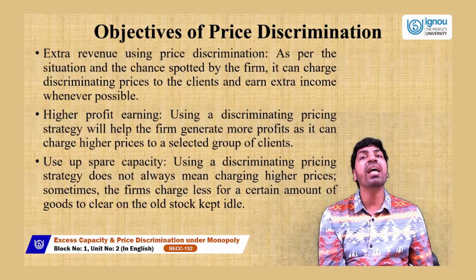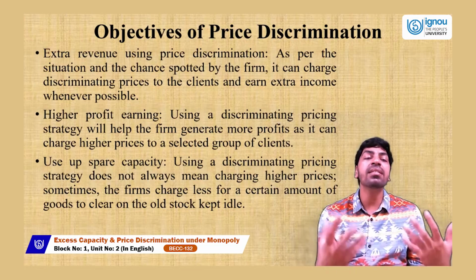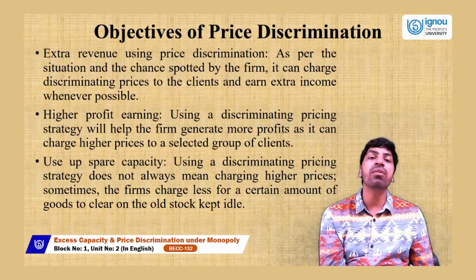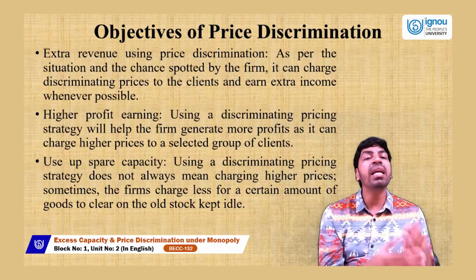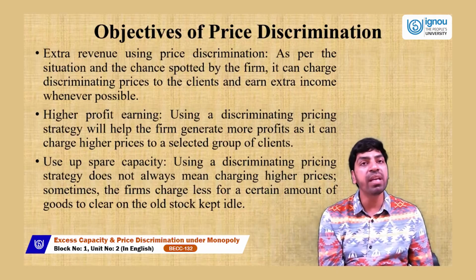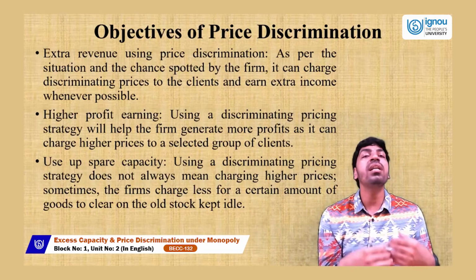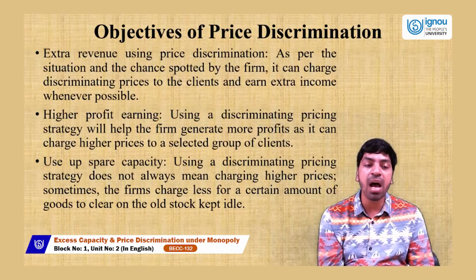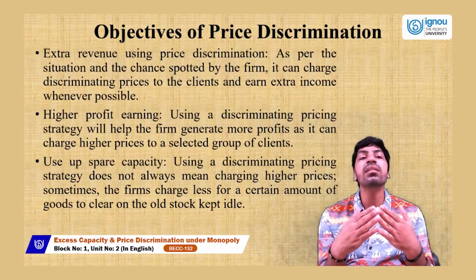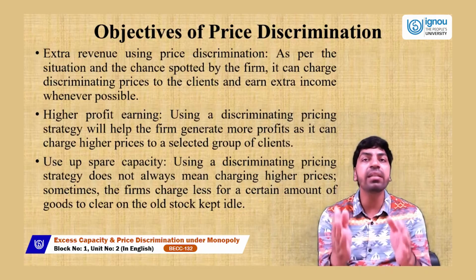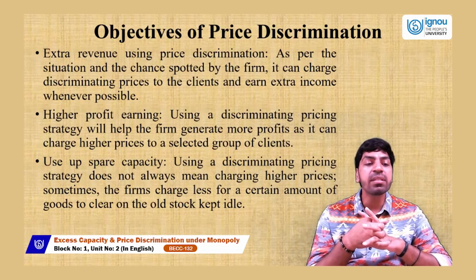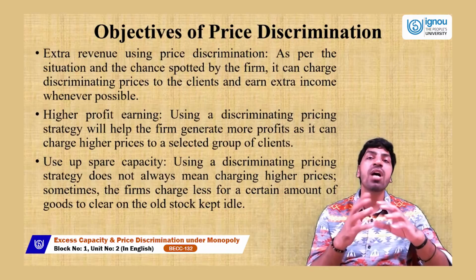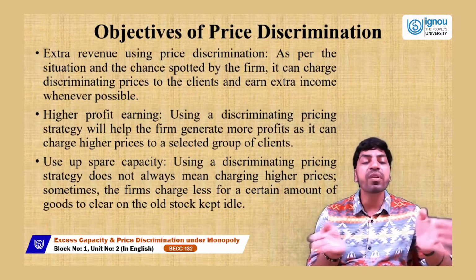Why? Because when there is excess stock available in the market, if you look at Boxing Day or Christmas Day, when plenty of excess stock is available, the firm will charge lower prices for all those excess goods in that particular market. That is one of the reasons and objectives for applying this discriminating policy, to finish up all the excess stock by charging lower prices to different clients.